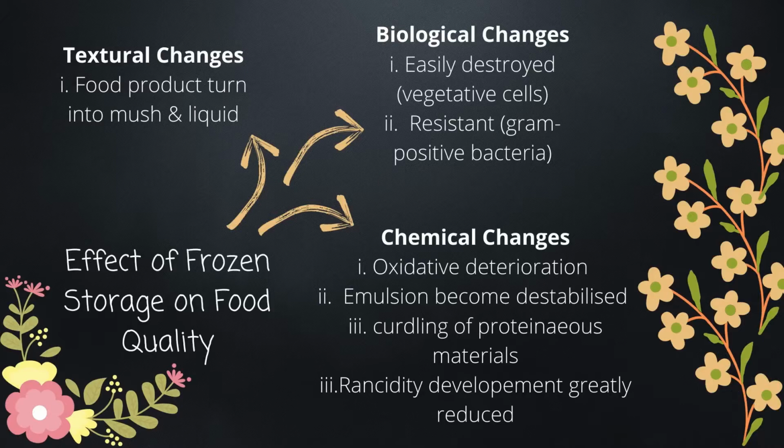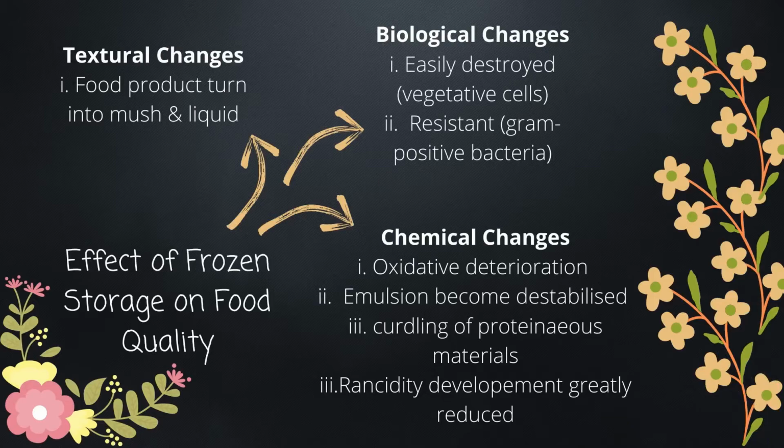Next is chemical changes. Chemical changes can cause oxidative deterioration. Second, rancidity development can be greatly reduced at -34 degrees Celsius. The third is that emulsions of oil in water or water in oil may become destabilized. And lastly, protein conformation and solubility may be altered, which can cause curdling of proteinous materials.